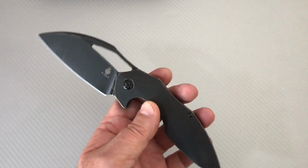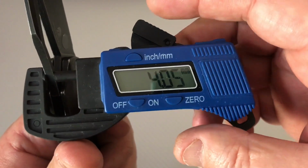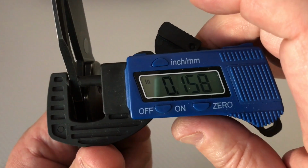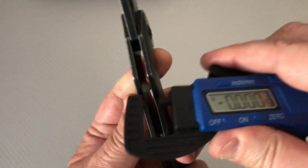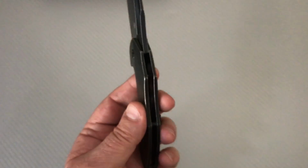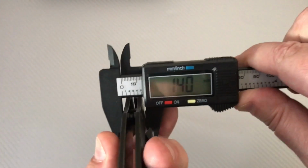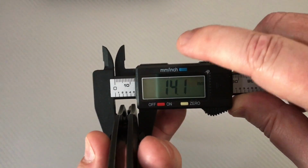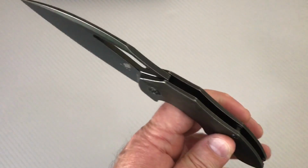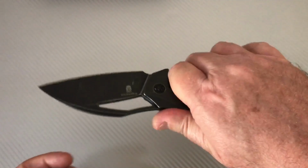So let's see what we got for blade stock. 4 millimeter, all day long. 0.158 of an inch. And can we even get our head around this? No, we can't quite. Let's get it around here. It looks like 14 millimeters and 0.55 inches. So, you know, it's just a skosh over a half inch.